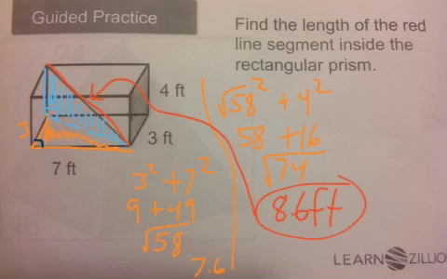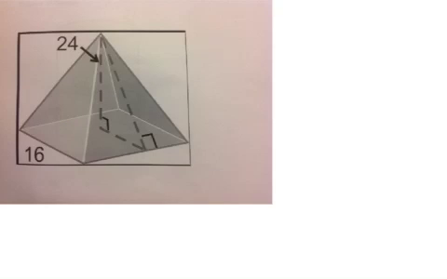Okay, we're going to take a look at a pyramid next. So here I have a pyramid, and in this case, we are going to have to find the slanted side of the pyramid. So I want to know, what is the length of the slanted outside of this pyramid? Well, you notice I've got a right angle here. I've got another right angle here, which we'll talk about later on. But for right now, I'm just focusing on finding this dashed line.